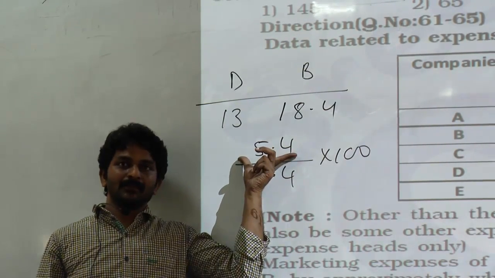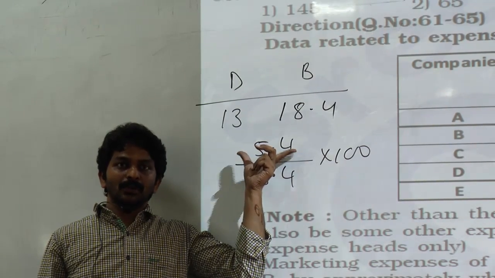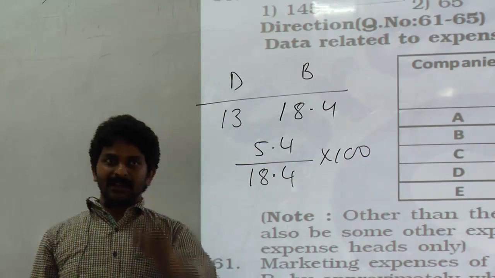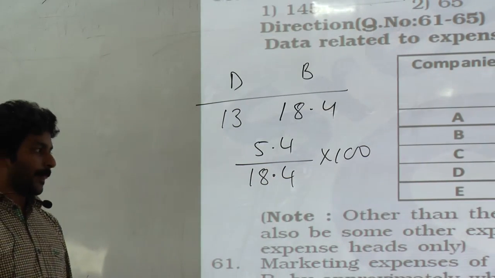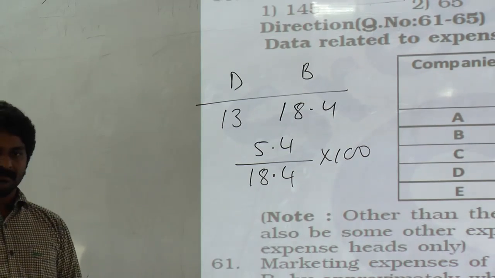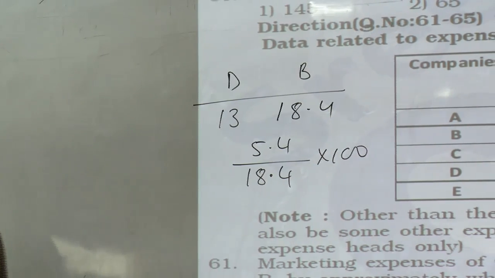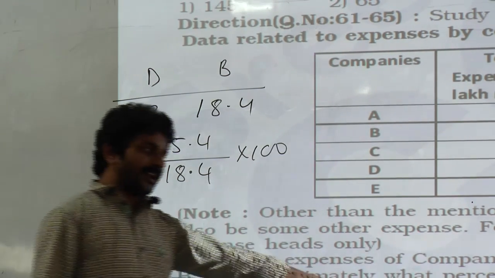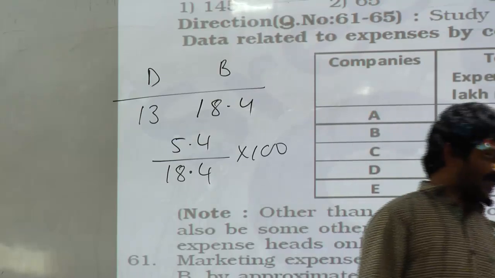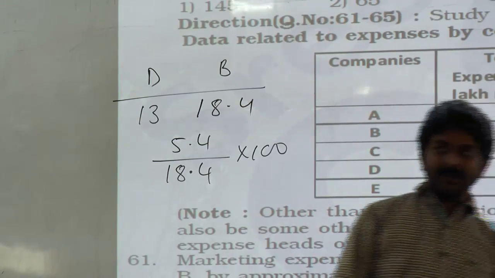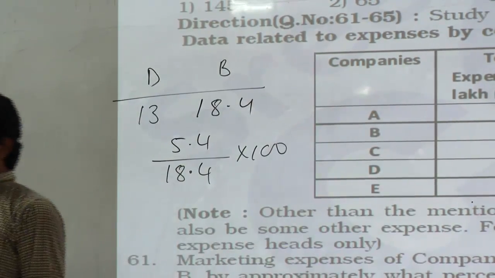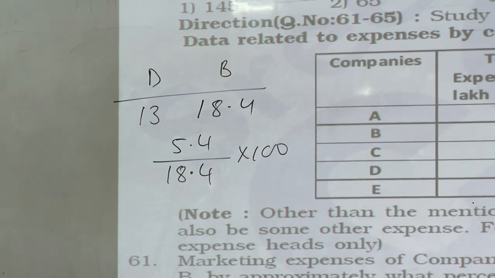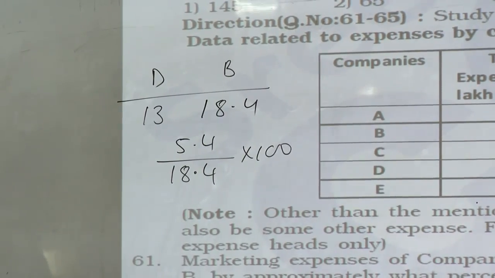This is 5.4. Close to 6 and less than 6. So what percent is it? 30%. Do you have 30% in option? 29% final answer. Yes or no? See, 40 cannot be an answer, 39 cannot be an answer, 59 cannot be an answer. Answer is either 29 or 20%. 20% of denominator is even less than 4. Less than 4. So fifth option cannot be an answer. Only option left is 29. 29%.